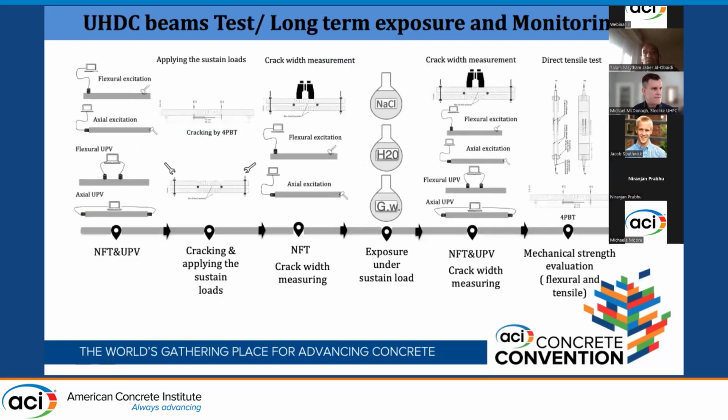Then we went to the laboratory. We did some sustained load setup. We first used the flexural resonant and the UPV test as a proxy for the durability indication. We did this before the pre-cracking. Then we induced some damage to the specimen. I will show you later the exact procedure.